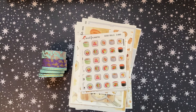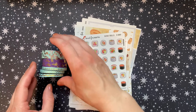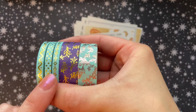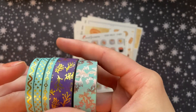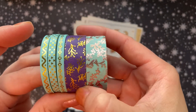The next shop that I have to show you is Sweet Fox Papery. I initially wanted to order for the kit that is on the bottom here, and then I found some amazing extras in her clearance section. So the first was this washi bundle — there are five rolls of washi. These three little ones and this purple one, the larger purple one I think is 15 millimeter, are gold foiled. And then this one is rose gold foiled. I just thought they were super pretty. I love the floral pattern. They're super simple and I think they could go with a lot of spreads.